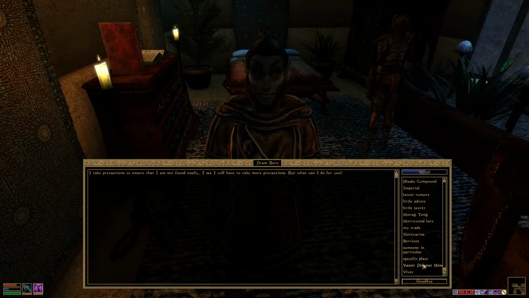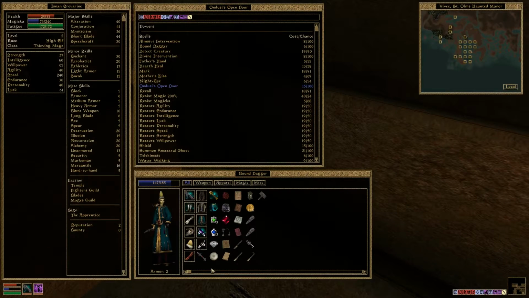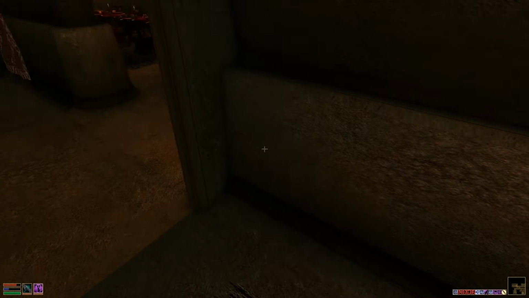You want to know about the Vassir-Didanat Mine, didn't you? It has been lost for many years. Would you perhaps know the location of this mine? Yes, I'll tell you the location. So, not my jurisdiction, but I can still make use of this knowledge. I feel you deserve some compensation. What weapon do you use? And we're using short blades. I have a Daedric wakizashi. Take it with my gratitude. Yes, please. Now, the Daedric wakizashi is not magical, but it does a lot of damage. Max damage 30. Well, this one is 20, so that's definitely an upgrade.